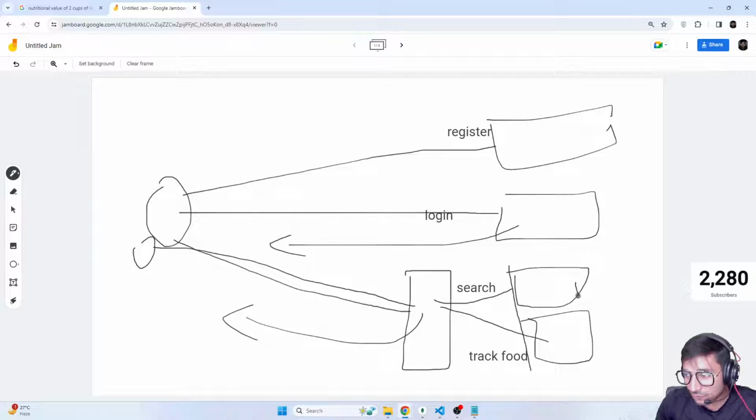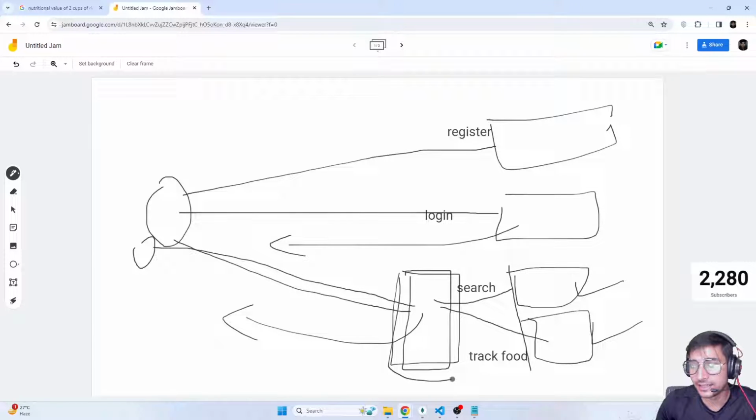So we'll have to create these endpoints as well as this middleware, which will stand between the endpoints and the request, which is coming from the front end or testing client. So we need to create this as well. Right, guys? This was the idea. So yeah, token is like a ticket for accessing.